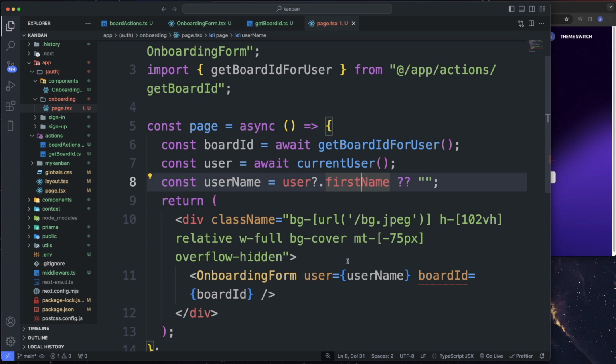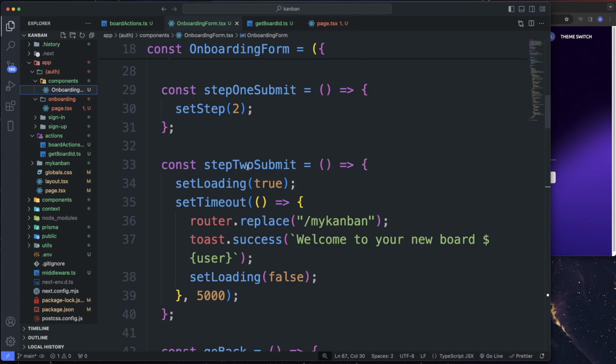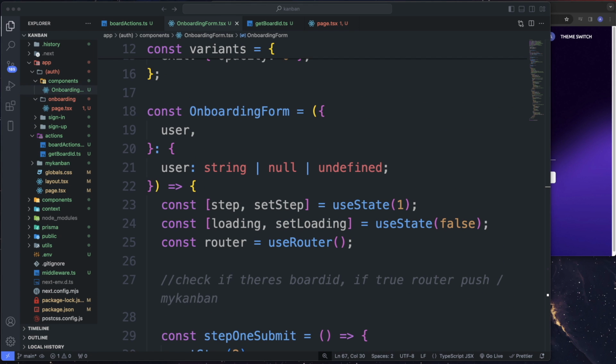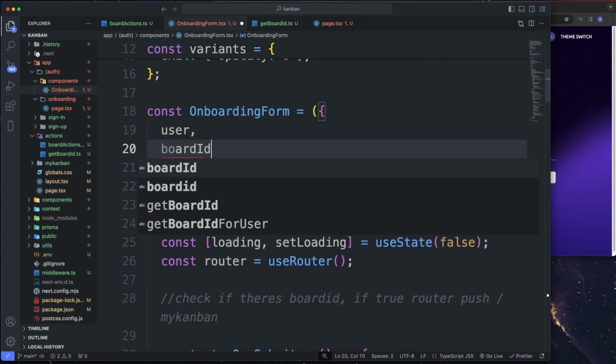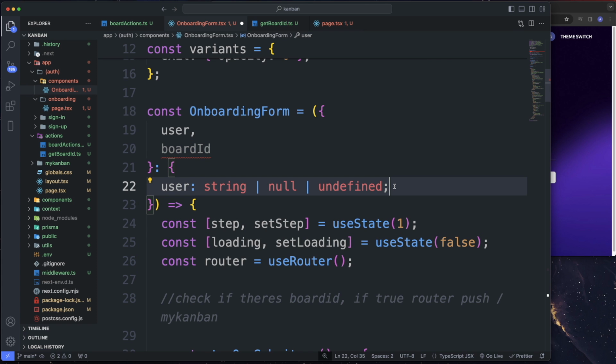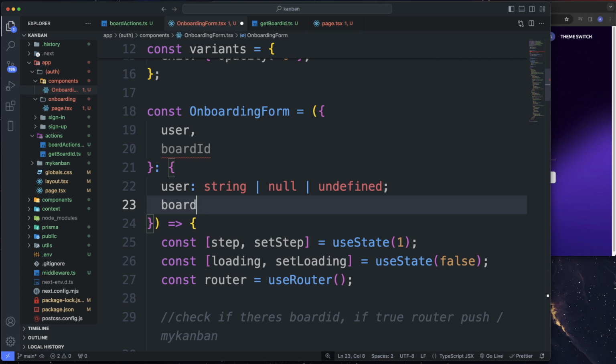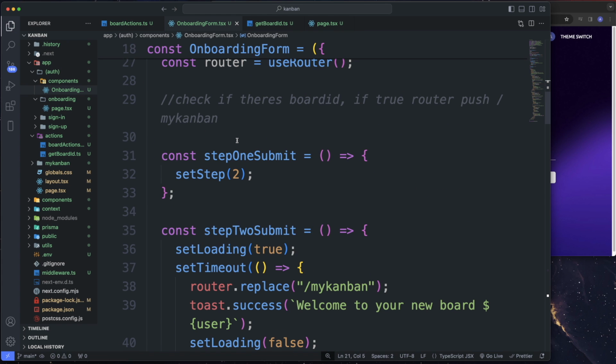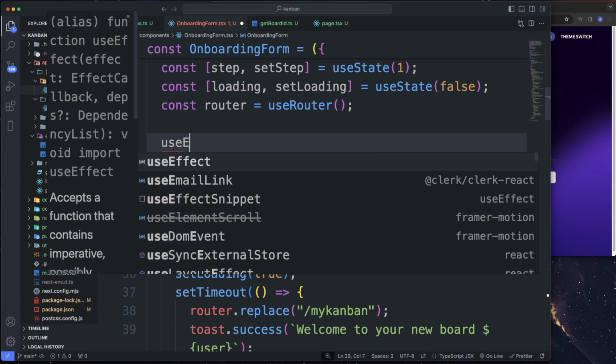All right. So inside of our onboarding form, we need to take in this prop here, comma boardId. We're going to set the type for it. So boardId can just be a string or null. Perfect. So now we can do our useEffect that we made a comment for. So we want the useEffect, an if statement.